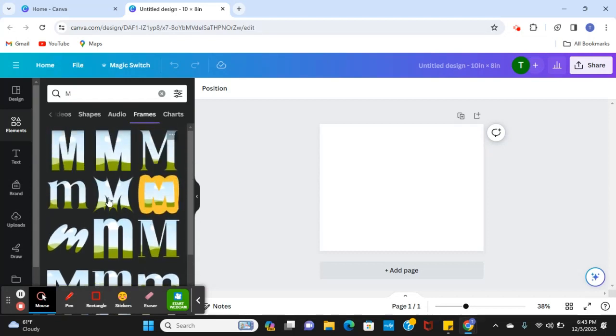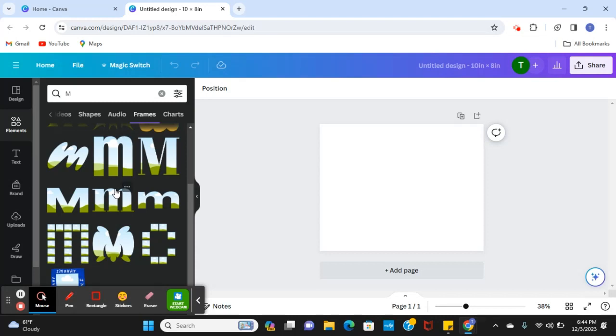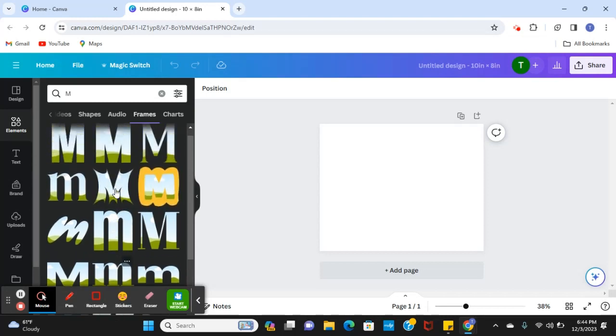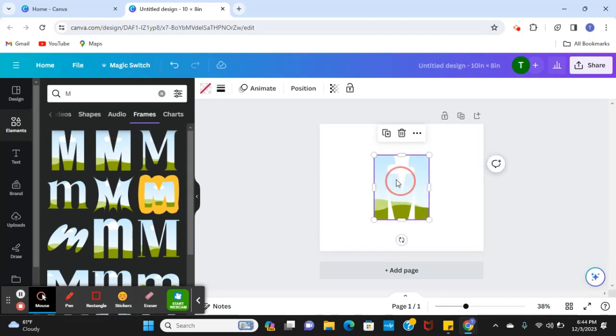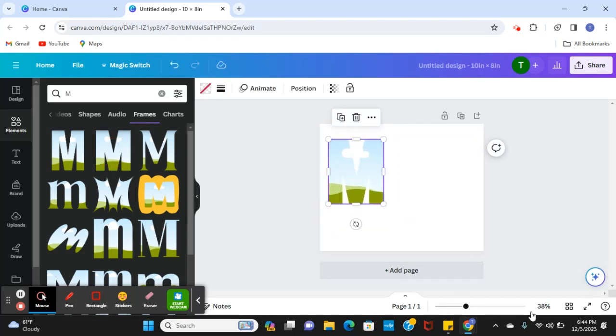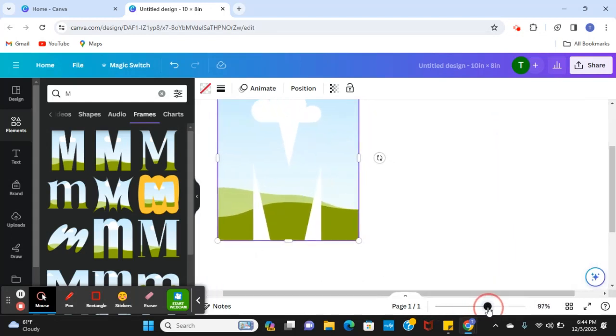If I want something kind of eclectic, I will choose this one, but I kind of want it to be a little normal, so to speak. So I think I'm going to choose this one instead. It's kind of wide so that my pictures can show. So I'm going to select that one, and let's make this a tad bit bigger so that I can see.